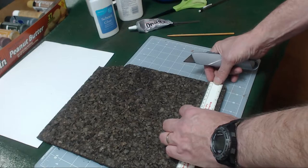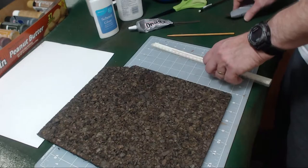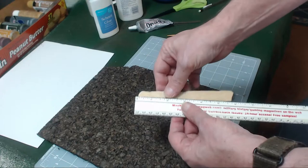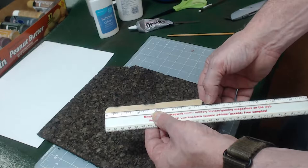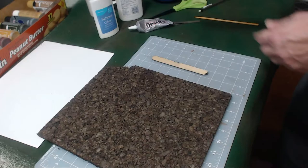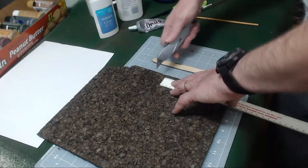So now what I do is — it doesn't really matter how thick you make your mold. I'm going to be basing it on popsicle sticks. These are 6-inch popsicle sticks, just under 6 inches — maybe 5 and 7/8 inches. So what I need to do is cut my wall to 5 and 7/8 inches, because it doesn't need to be extending past this. I'm measuring — 5 and 7/8, maybe just a little bit less — a fraction of an inch. And then I just cut into it.